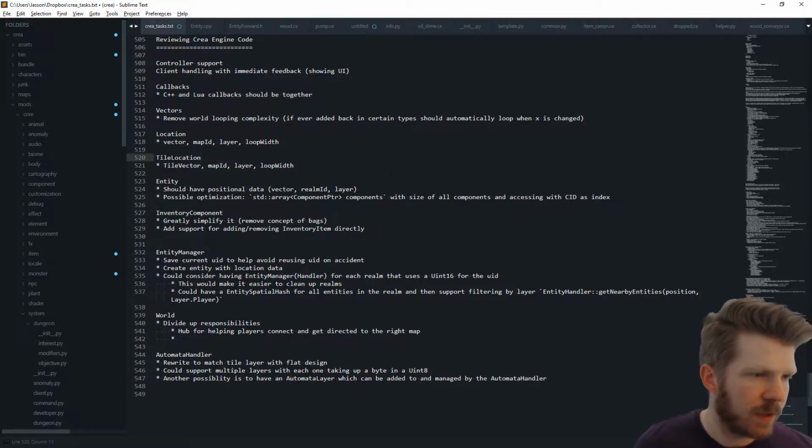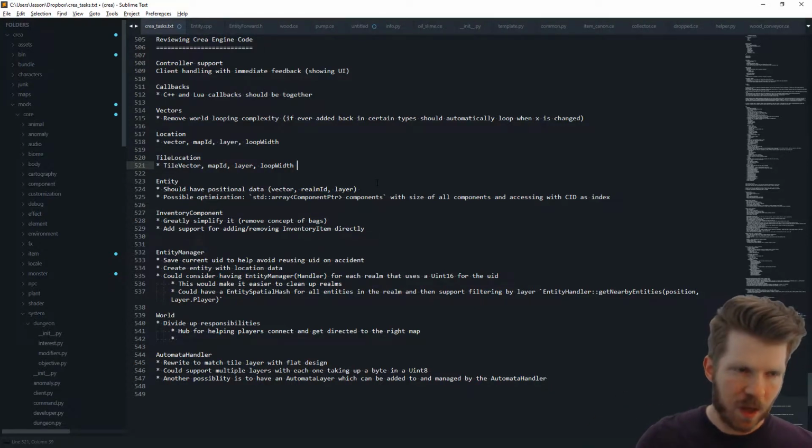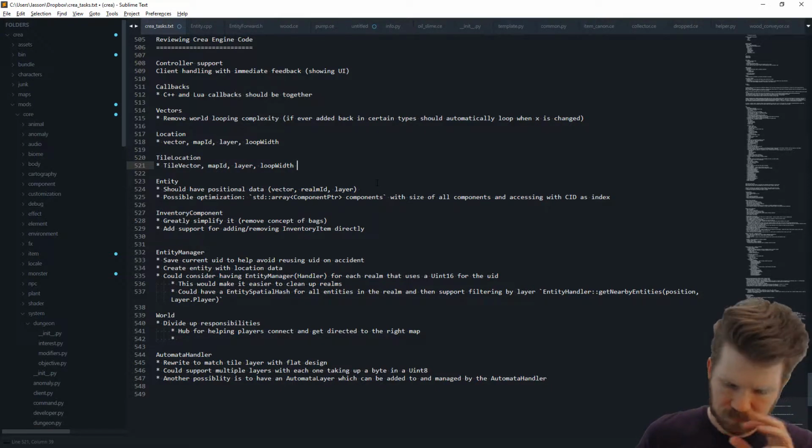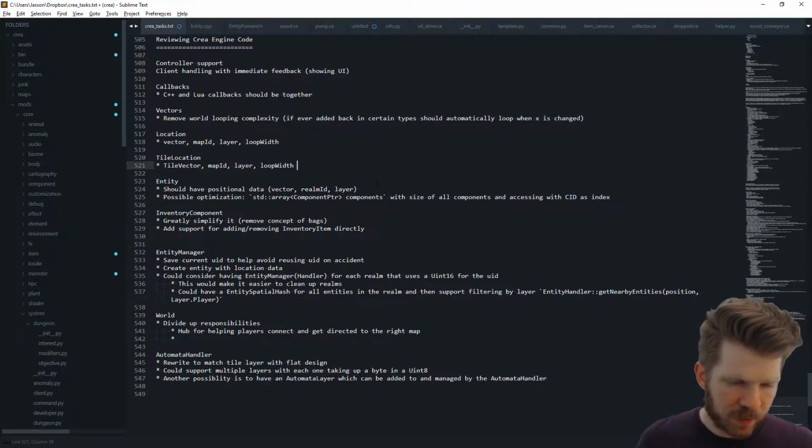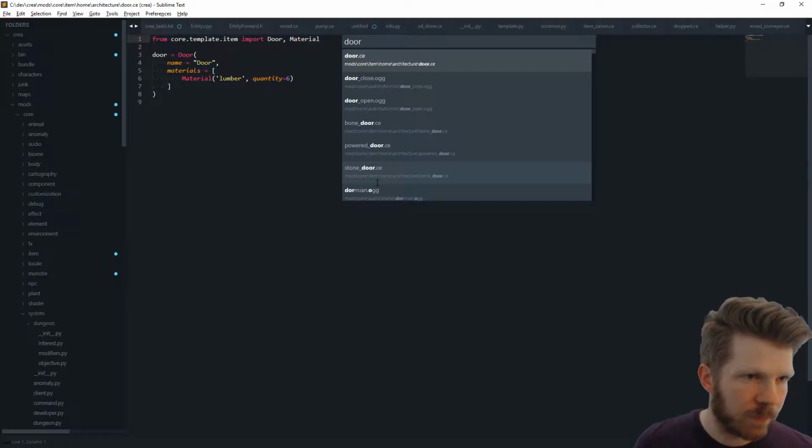You could have just an interact function that checks the ID of the entity and then has a block of code that handles that interaction. That's if you don't have that code spread out. But for us, I guess door.